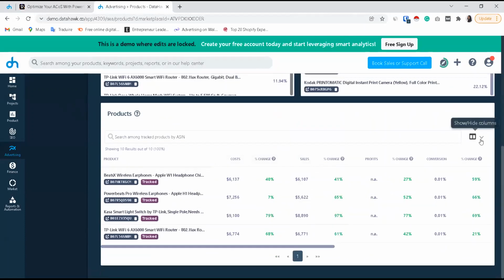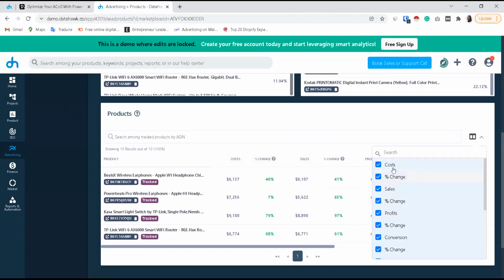So if you want, you can click here. Most tools have this, where you can pick and choose what you want to see, well, actually, I don't know if most tools have it. We are awesome. So you can pick and choose what you want to see, so you don't get distracted by all the metrics, or you can apply all the filters and see the KPIs you need.